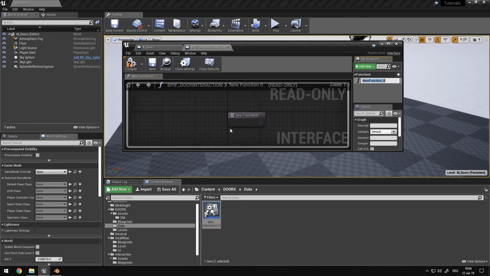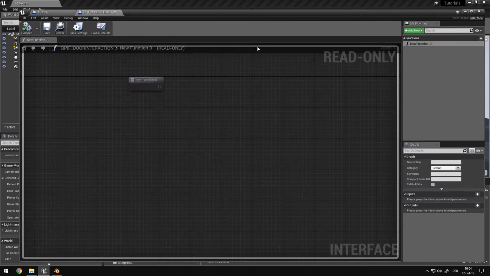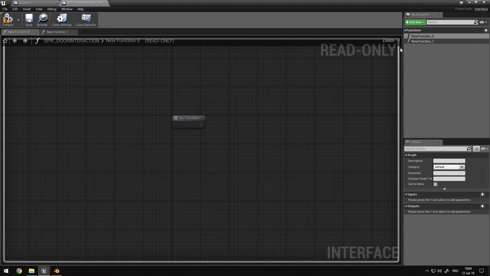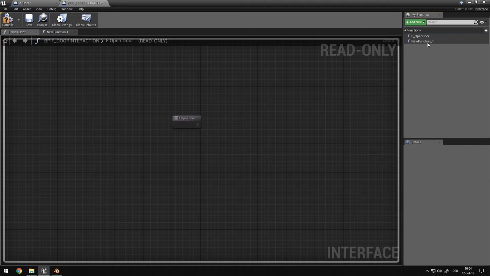Okay, so we want two interaction events, one is e underscore open door, and the other one is e underscore nudge door.